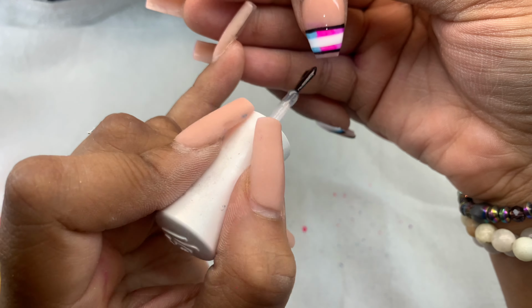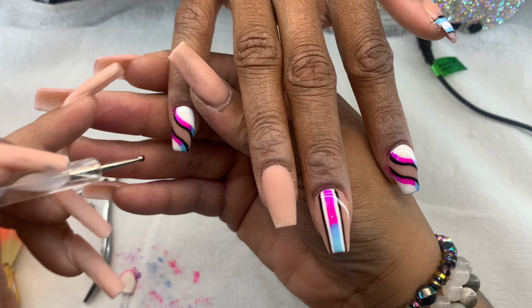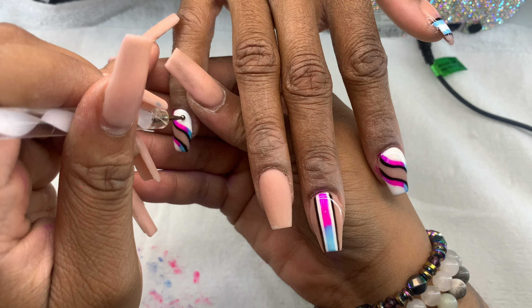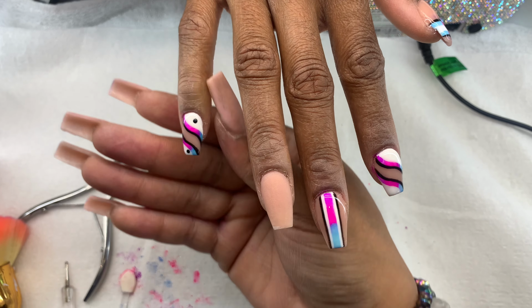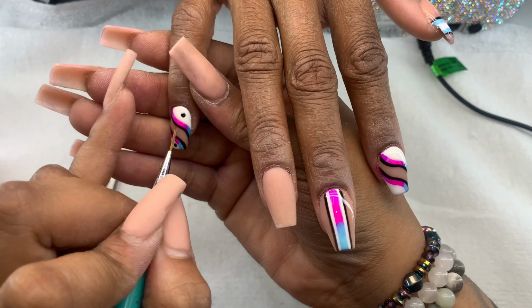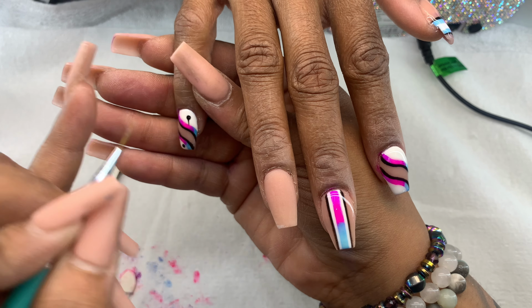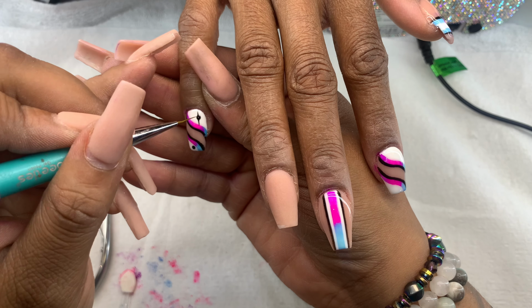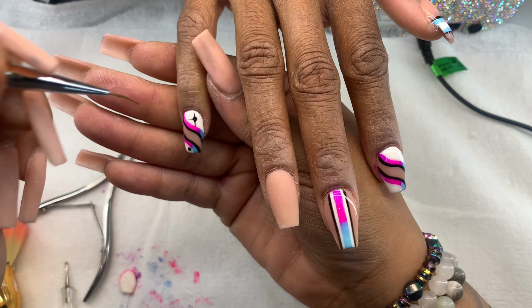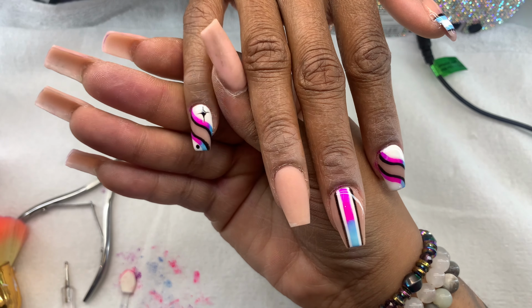And here's the view of the thumb. I did do the thumbs different. Turned out so super cute. And now in the white portions, I'm just going to go in with the black polish and create a couple of little starbursts as well as just a few random dots, and that will tie the set in to this mystic, again, spacey kind of look. I love how it turned out. All of these colors together, they look so cute.